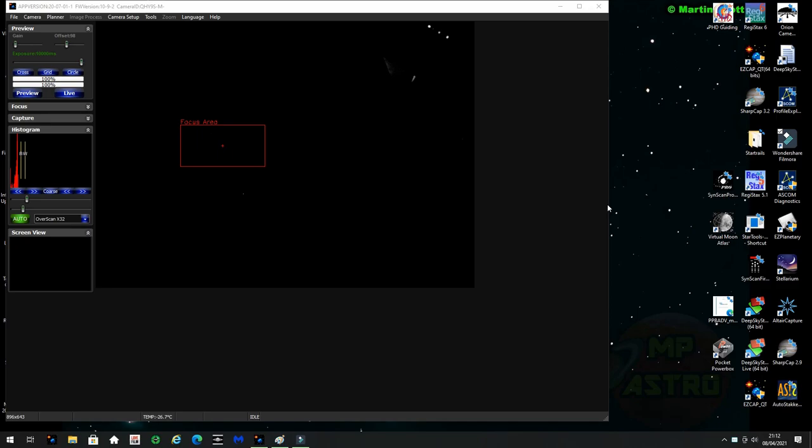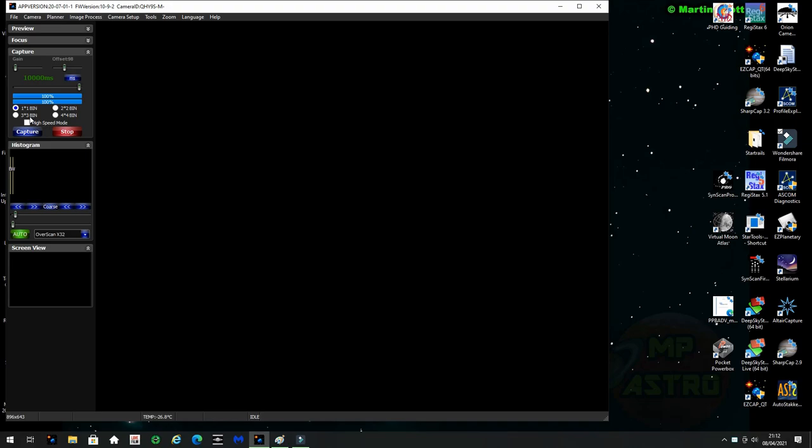So everyone, what we've got here is we're testing the 0.63 times focal reducer, and as we see, we've got the QHY9 connected up. Obviously we've let it cool down as well, but there's no real need for that. What we're going to do is just do a live capture, and because the exposure is very slow on the 0.63 times, we're just going to do like a 60 second exposure on a church tower.